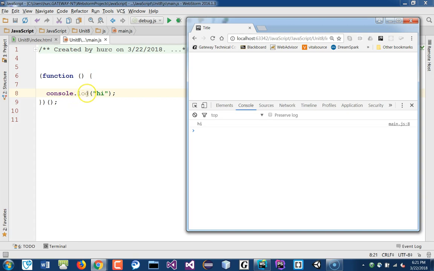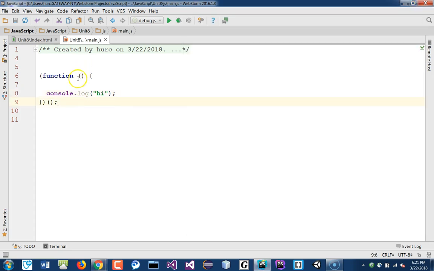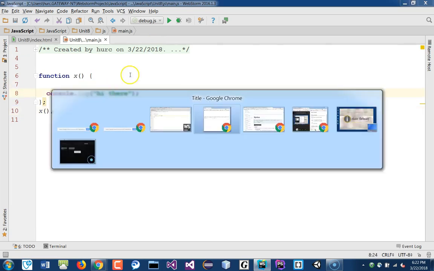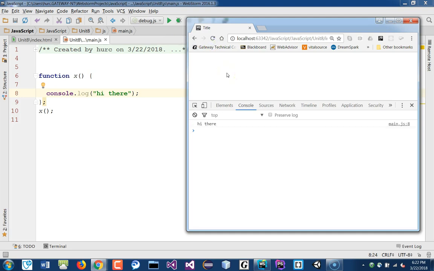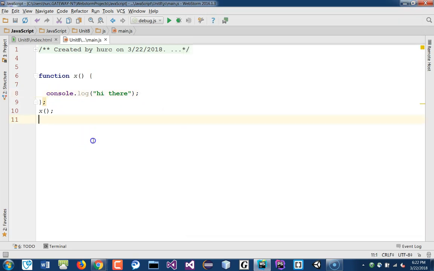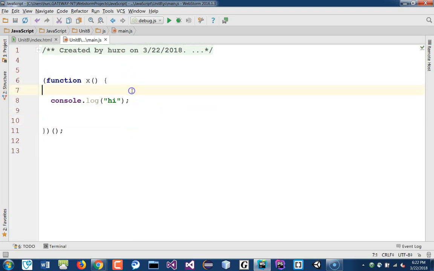And as you can see, there's no name. You cannot reuse this function again, right? Just that one time. Another way, say if you call function x, then if you take that out, it's the same thing as doing this, and just say down here, I have x, right? I'll get the same thing this way. Put that hi there, save, and you see that it works just fine. So it's kind of the same concept, except one with a name, one without a name. We have never used that before, so I want to go ahead and use this so that you have an idea of how this works.